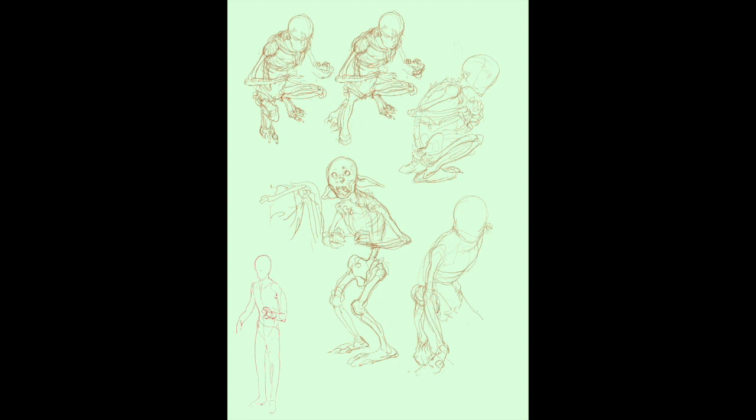I wanted to try out a bunch of different poses. Usually I do most of this in my head, settle on a composition or a pose and go for that and make small iterations if I need to. But for this one I thought it was fun to explore a little, do some different versions, see what they would all lend to the piece. I quite like the one that's been worked on there, but that pose is more appropriate to something like Dobby from Harry Potter than Gollum. And this kneeling one I thought was interesting. I thought I would maybe have him putting his hand over the ring, almost like holding it down.